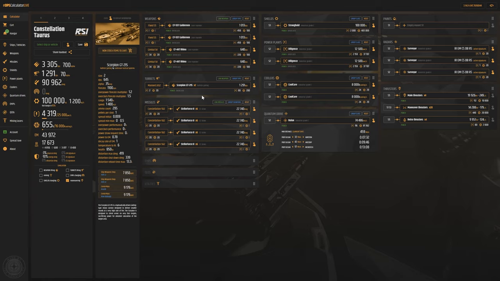As far as missiles go, leave them stock. You have a ton of missiles. You have four missile racks with six missiles each. These are all size twos. Strike Force 2 is cross-section, great missile. I'd leave it stock.